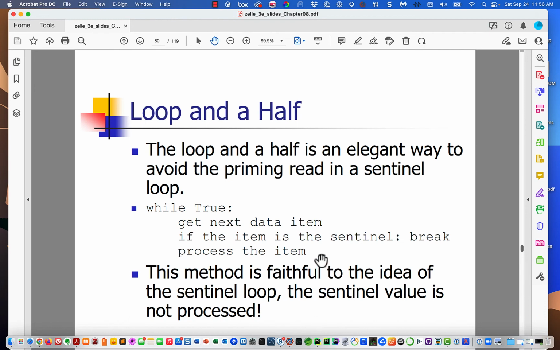Okay, so a lot of times with new programmers who are not used to seeing the break, it's not obvious to them that this is an implicit else. Okay, I'd rather see an explicit else. I would rather say if the item is the sentinel, next line, break, else, then we have the code block to process the item. Does that generate any more executable code in the Python bytecode? Definitely not. Is it easier to read? It definitely is. Okay.